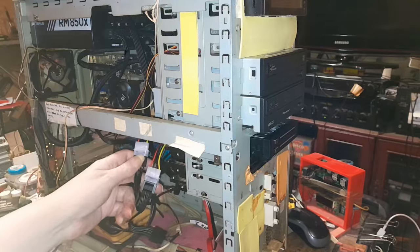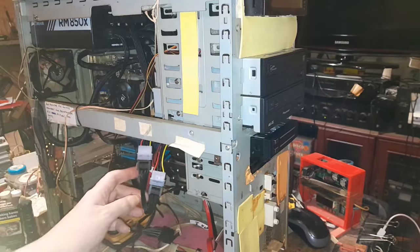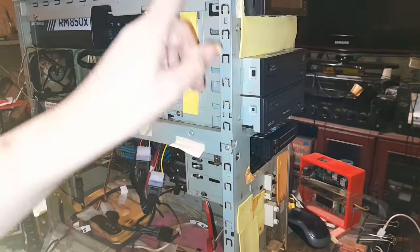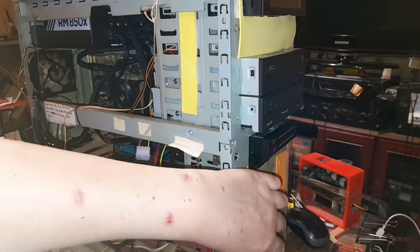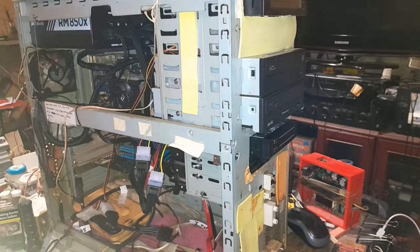Anyway, I've got them in at last. So needless to say, I won't be taking these out very often. Hopefully I won't need to. So, yeah, that's where I am at the moment. I'm about ready. I'm going to put the front cover back on because it looks horrible like that. It's all this foam lying around. Actually, that should be stuck on there and it's coming off. I need some more double-sided tape on there.